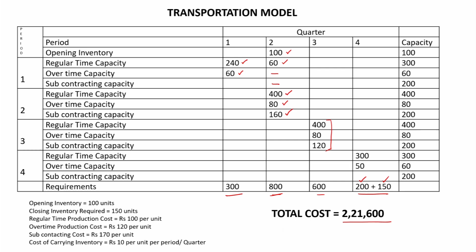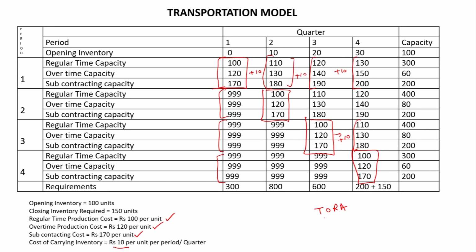So, earlier we saw the spreadsheet, and this is how the same kind of situation can be solved using the transportation model. You can do aggregate planning with the help of a spreadsheet, and you can do that with the help of the transportation model also. The advantage of the transportation model is you need not explore the various strategies. All the various strategies are built into the transportation model, then you enter that in your Tora software, and with one click you will get the optimal answer.